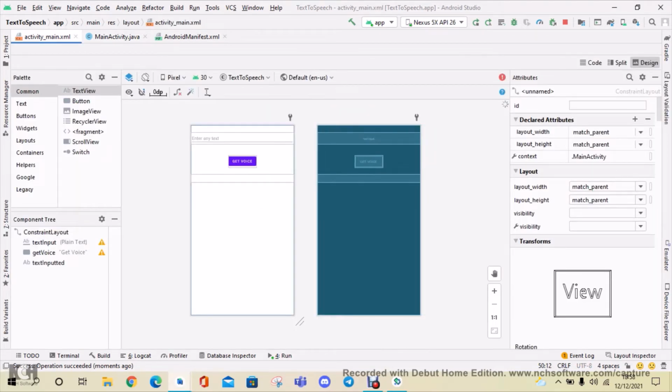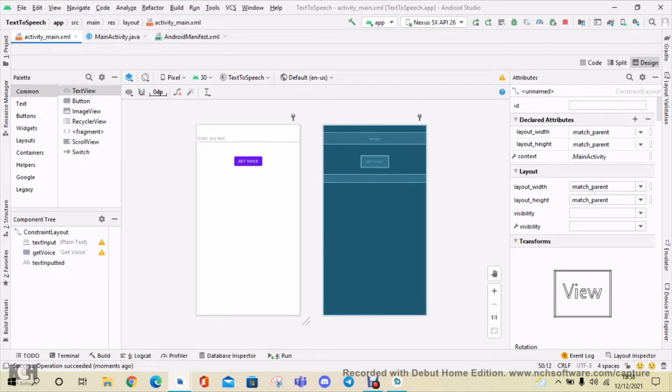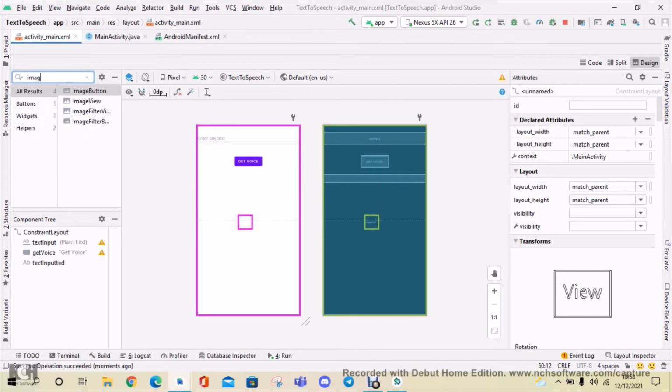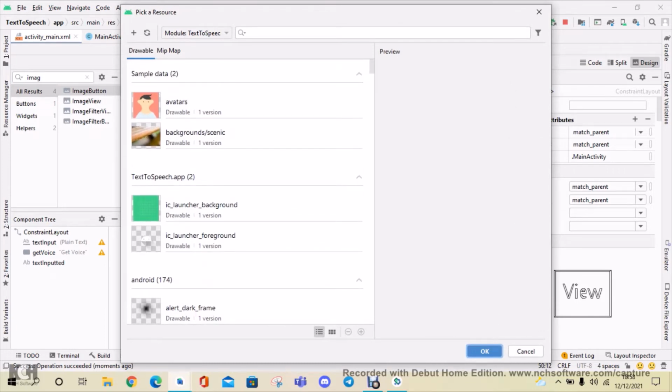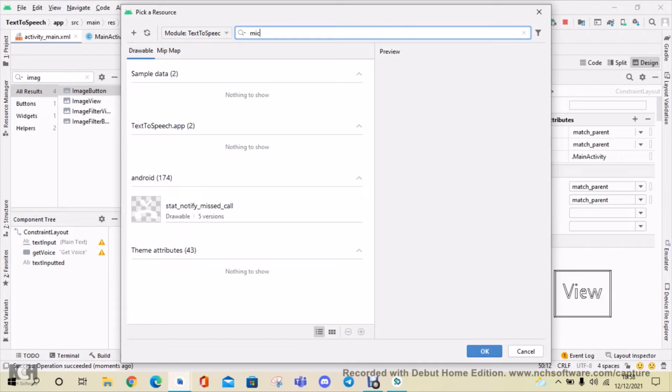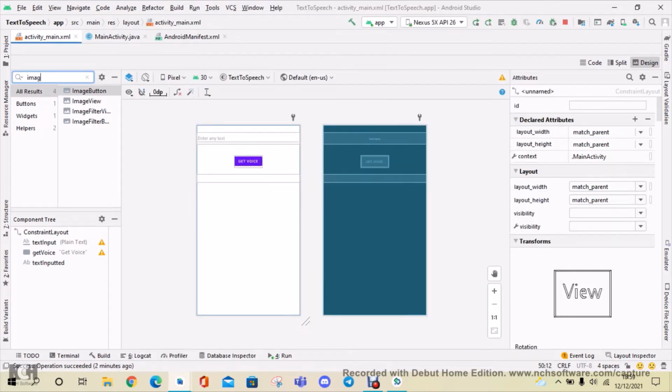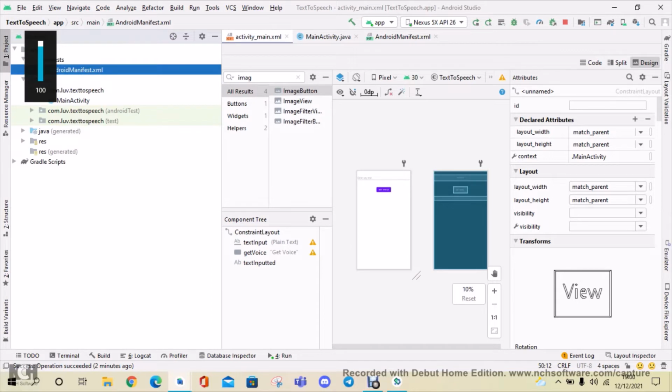So first we need to go to the activity main, and all we need to add here is an image button, like there. Firstly, we need to create the mic on and mic off buttons.